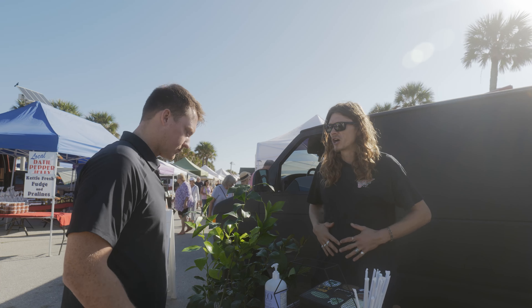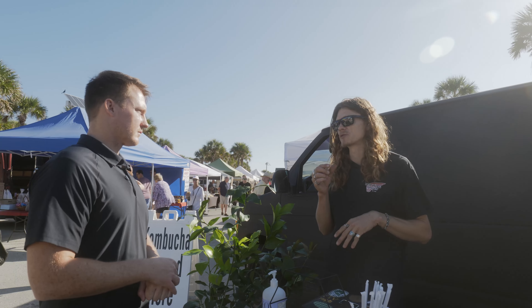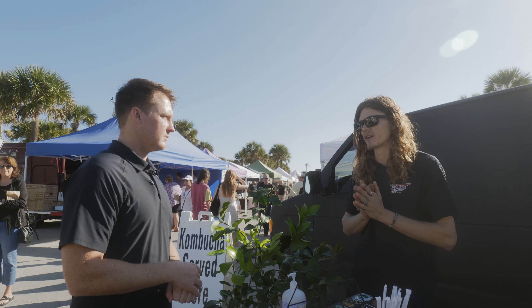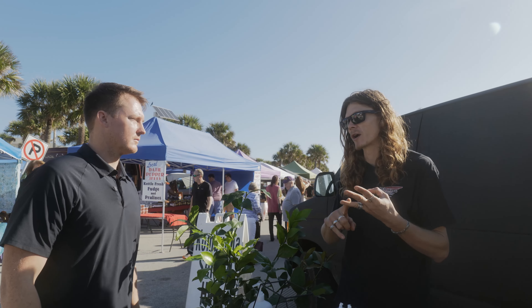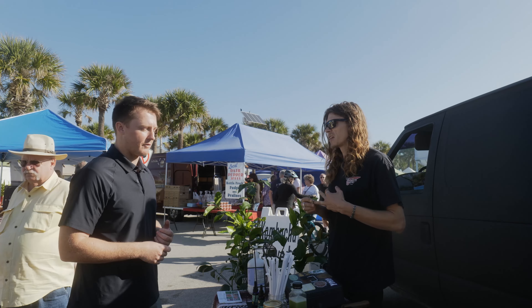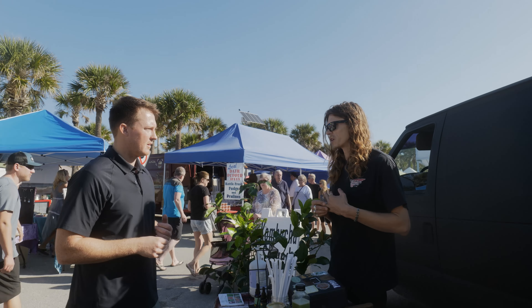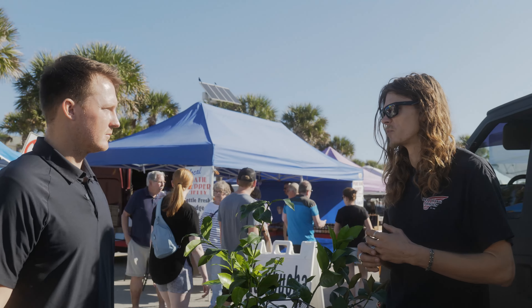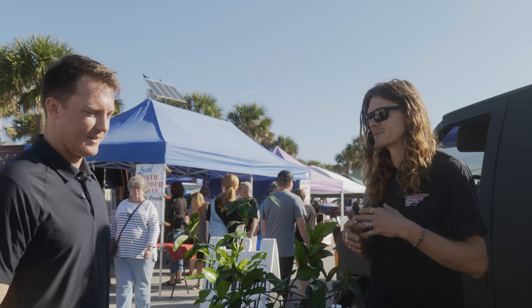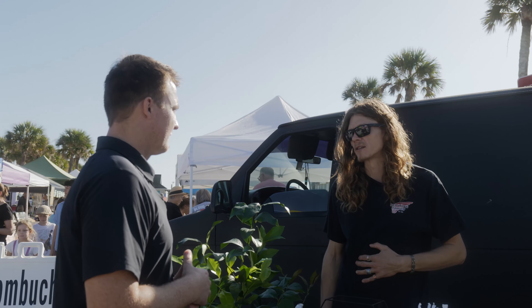A lot of people come up thinking the solder lines are leading, and that's why they compliment the lines. Someone who does stained glass will say his soldering is really good — and after 44 years, it should be! Thanks to Kevin — make sure to come see him and check out his beautiful artwork, made locally here in Saint Augustine.